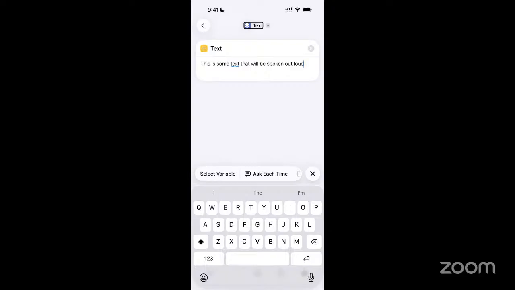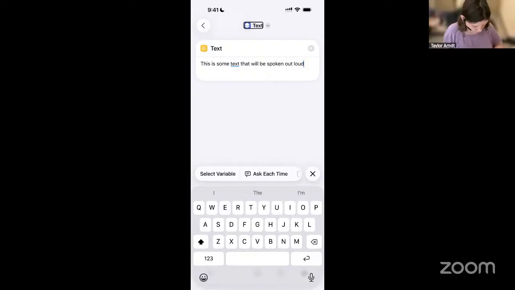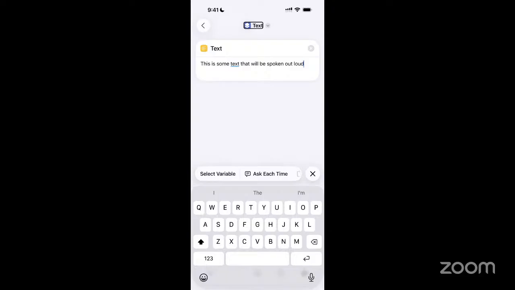That may be a little confusing. That's not an accessibility issue. That's just how it works. Okay. So like if the first action was use menu, that would be the name of the shortcut.